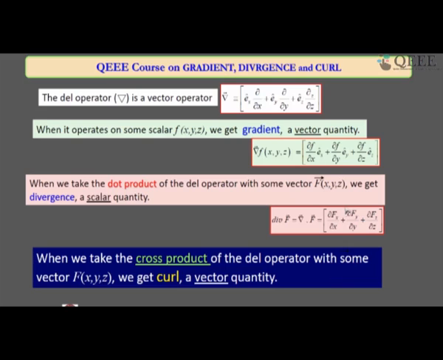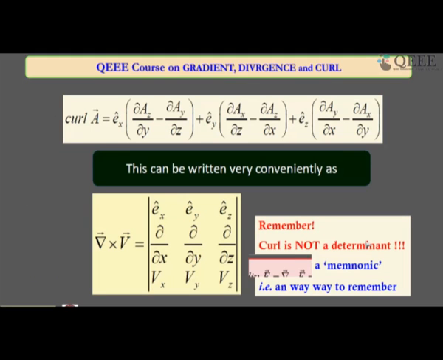So this puts everything together, the mathematical form. The common thing between all the three lectures, all the three concepts, is the del operator. It offers a very convenient way of writing equations, which occur across all branches of engineering, as I said in the first class: thermal engineering, electrical engineering, diffusion, etc. So you should know this operator, its form and how it behaves. I have written the expression for the gradient, the divergence and the curl. This is the dot or the cross product between the del vector and any vector. These are the three directions, partial derivatives in x, y, z, and then the vector components. This is the form of the curl operator. We will write either curl A or del cross A. In both forms we can write.